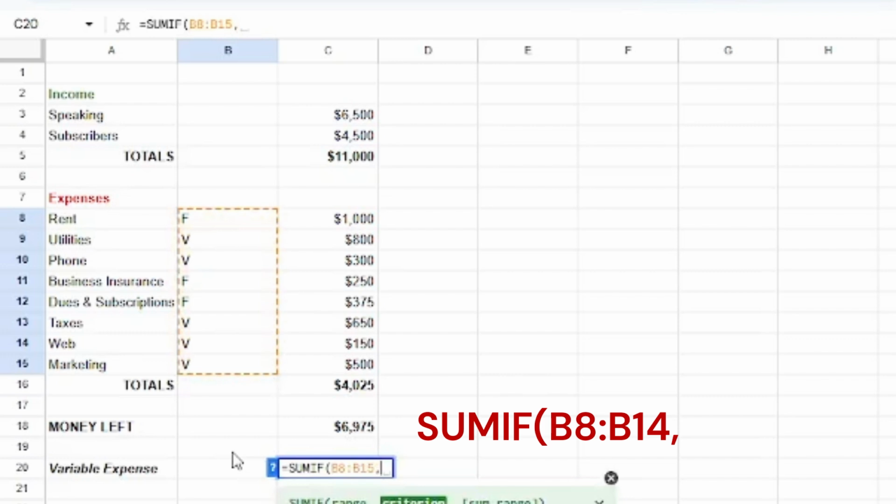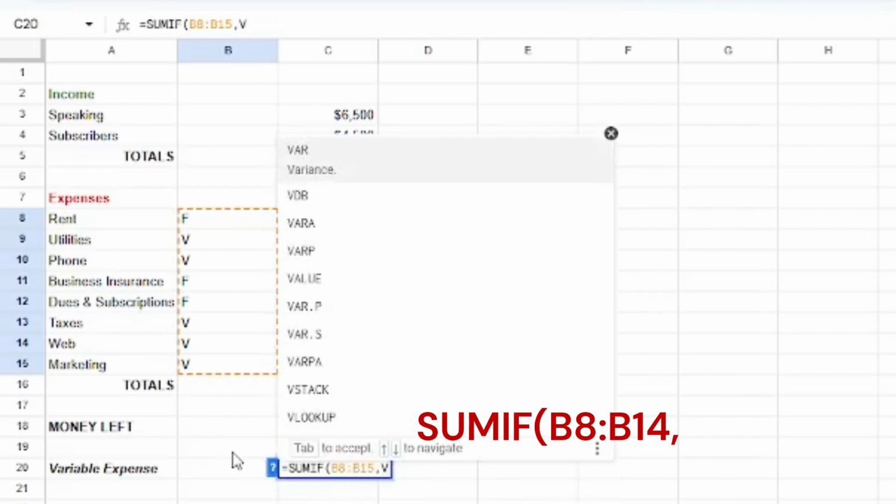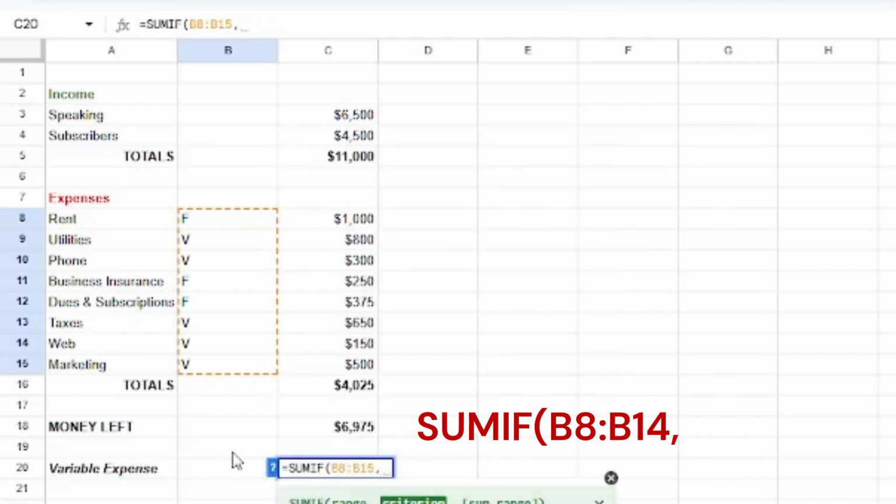Now, criterion, that is whatever it is we're actually looking for that we want to evaluate. What are we looking for that we want to sum? Well, we want to look for any expense that has a V. So we could type a V, but that's not going to work. You need to have quotation marks.